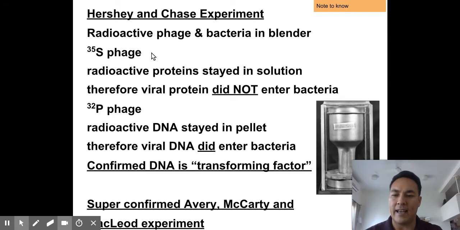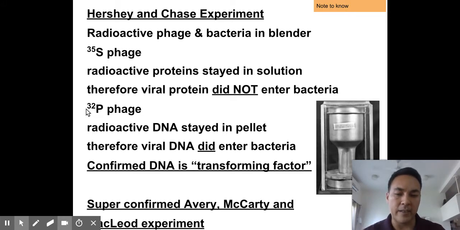They figured out that proteins will have sulfur in them. It's in methionine and cysteine, the amino acids. And phosphorus is only in DNA. So that's a pretty cool deductive reasoning, right? And then they're going to label those and see where it goes when a bacteriophage infects, which a bacteriophage is a virus when it infects bacteria.